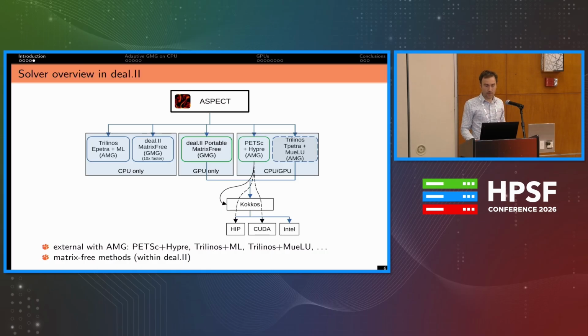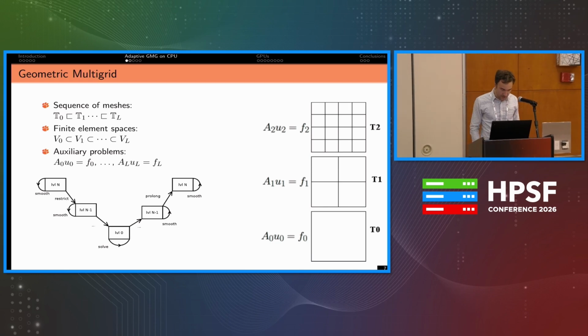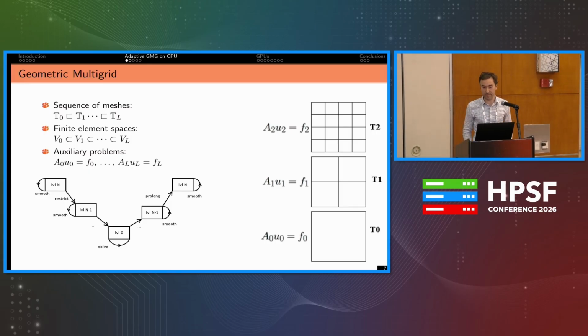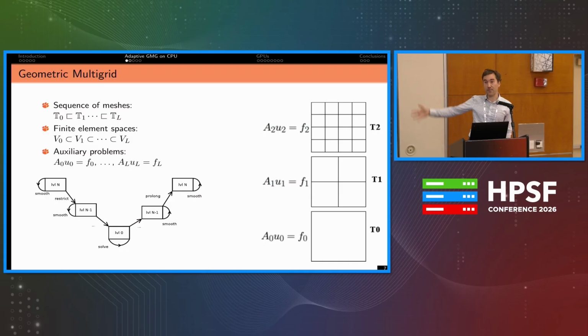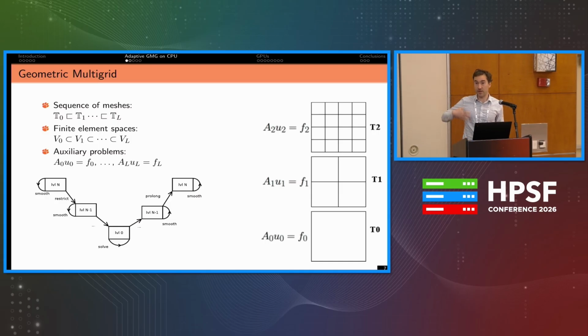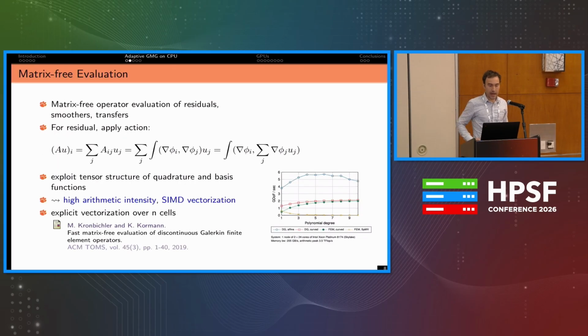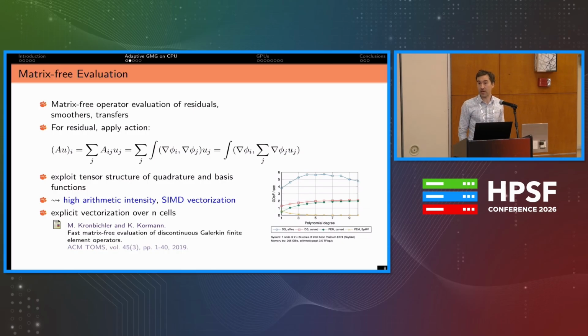And so I will go quickly through what the challenges are to run geometric multigrid, because I don't have a matrix anymore. I need to do geometric multigrid. So you directly construct a hierarchy of meshes that you use and that you define your operator on, and then you define your multigrid v-cycle on that.